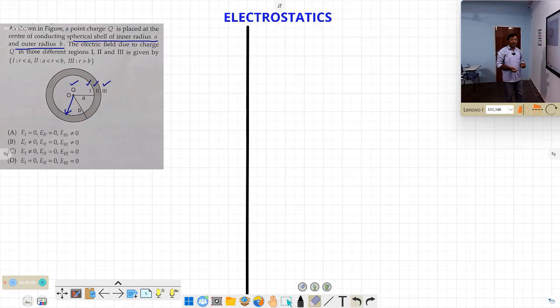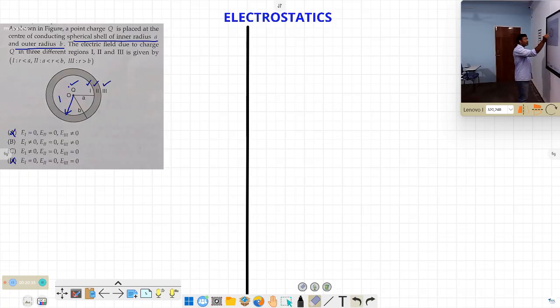First, you know the concept that whenever the charge is not there inside the region, then the electric field will always be zero. So in the first region, if you see this one, there is a charge present. Due to this charge, inside this region there will be an electric field. Suppose this charge is not present, then there is no electric field. So electric field must be there inside this region. So E1 is not zero. So the first option, E1 is zero, is wrong, and the fourth option is also not possible. So either B or C.